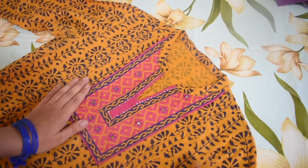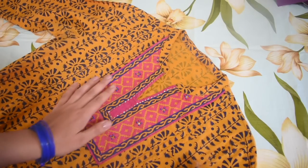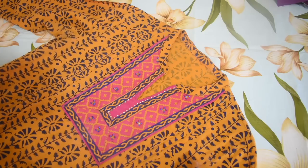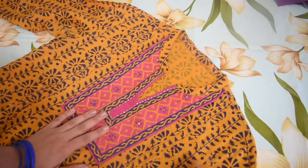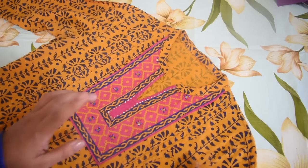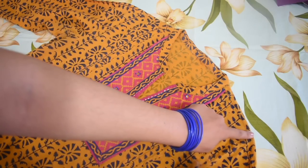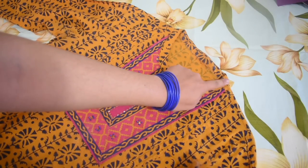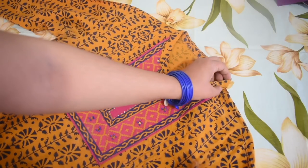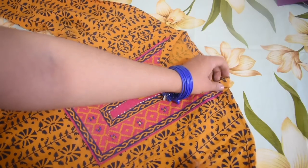I got a lot of requests for this video about how to make a flat collar. There are some tips you have to follow to achieve this collar with quality, and I will explain them all in this video. The most important thing I want to show you is that the shoulder line goes continuously and finishes together with the collar — we don't have the collar standing as if it were a Chinese collar.